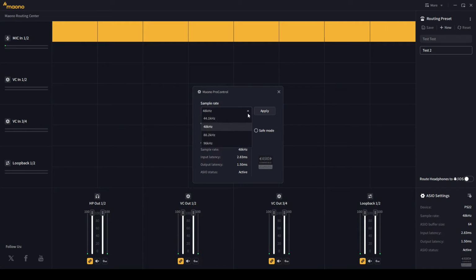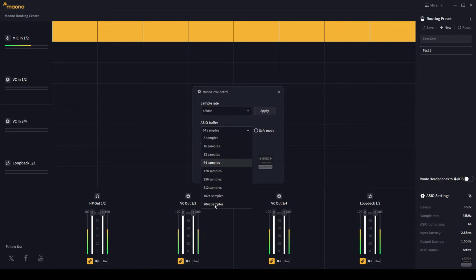But if I were to go to 96 kilohertz and then choose 2048 samples, obviously those two aren't compatible, and it'll force change the setting to a different, more compatible sample size.